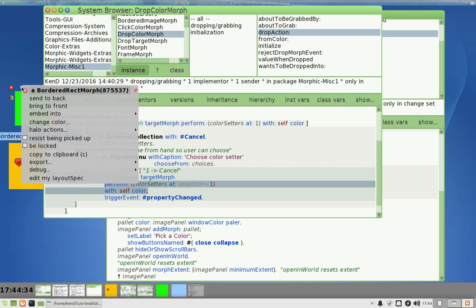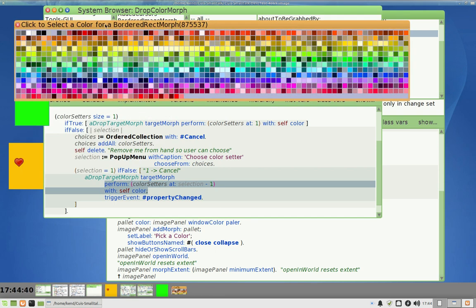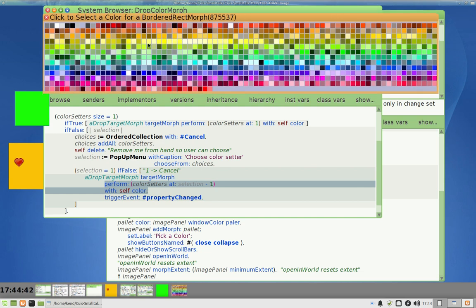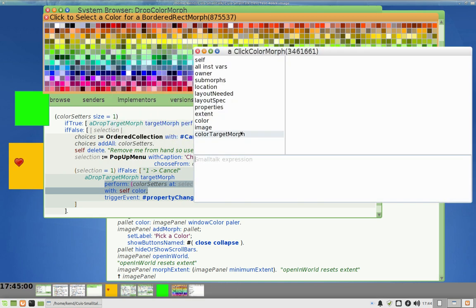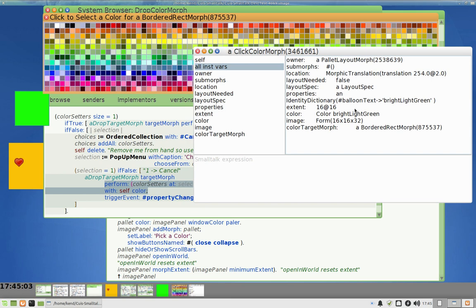So again, if I come here and select change color, that brings up a palette. Within the palette, if I drill down here, I'm going to find at some point a click color morph, and if I open an inspector on that, then we see that, and this balloon text is the help text for that, so it's a bright light green, 16 by 16 colorable swatch.